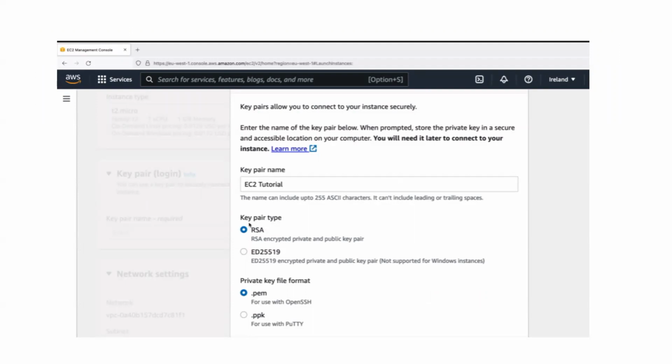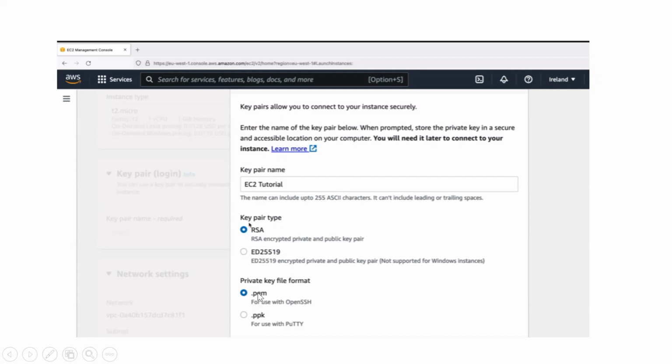Okay. So for different key pair types. While logging into a Linux server, you can log in through some software like PuTTY. PuTTY is one kind of software to connect to a Linux server. While connecting to a Linux server, there may be authentication of a key value pair. Okay. So I can choose any one of these key pair types. It can be RSA or it can be ED25519. You can choose RSA.